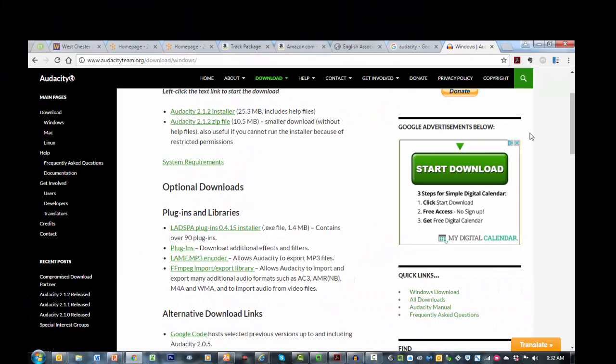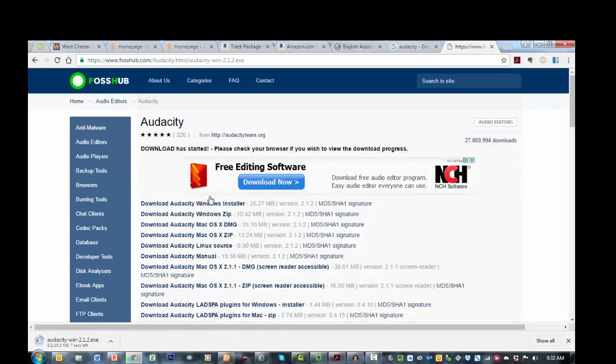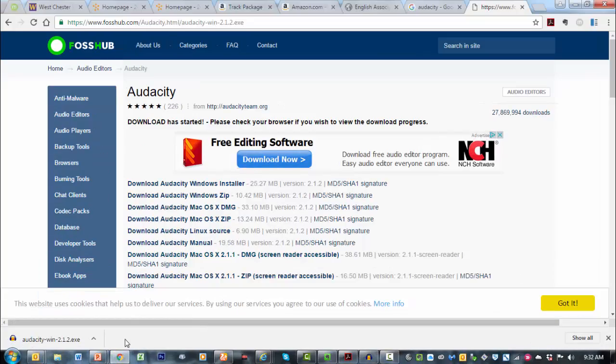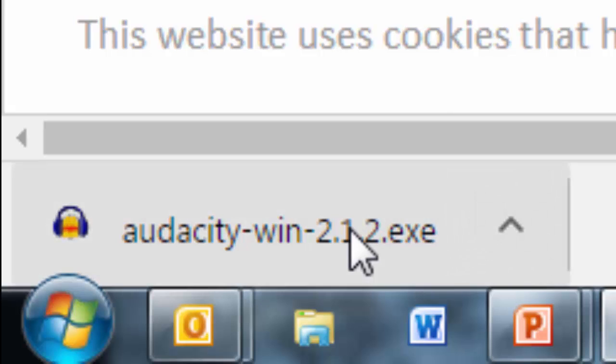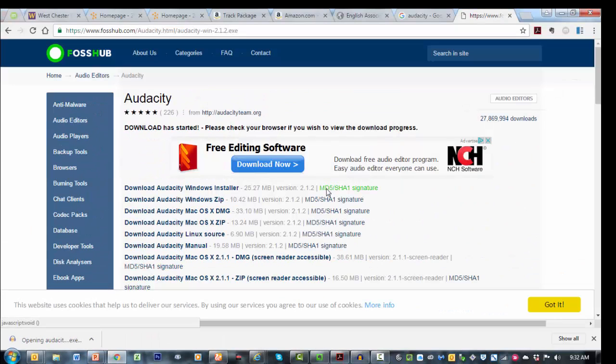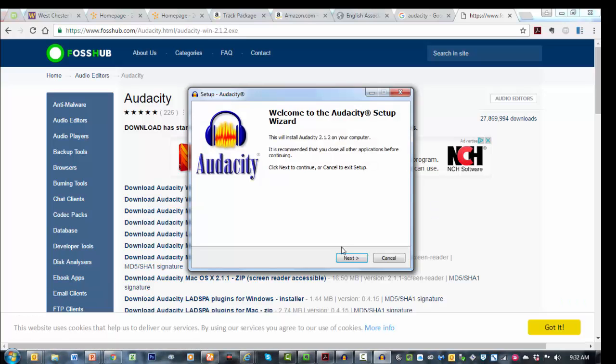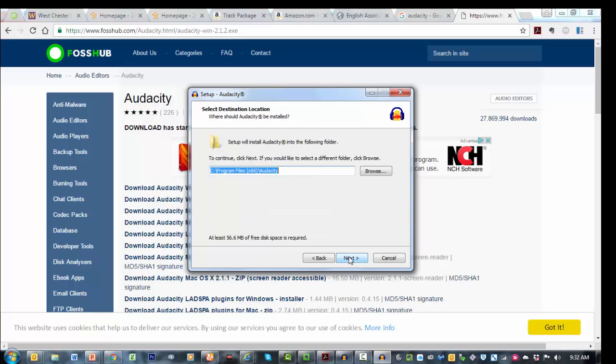Okay, so let me click on the download for the program. Okay, so I've seen that the Audacity program has downloaded right here, so I'm going to double click on that, tell it to run. And select language. Go through the setup process. Decide where you want it to be, and I think I've already got a version open. I might have to close it in order to do this.